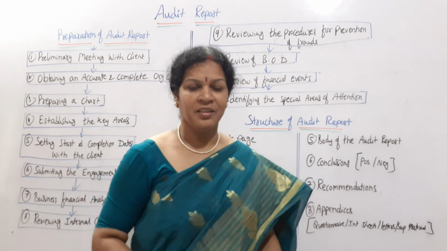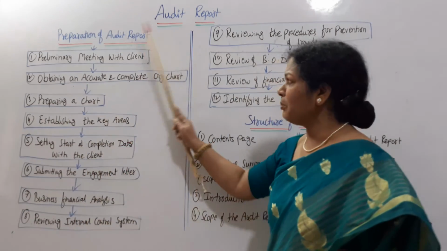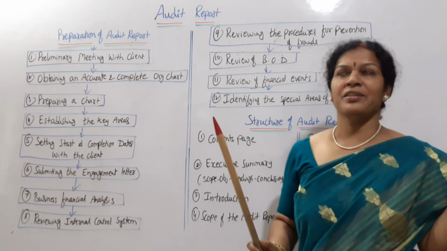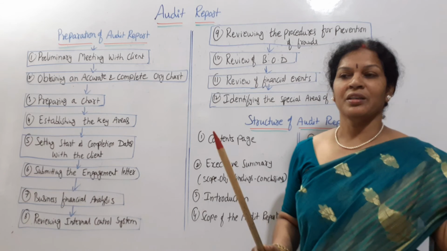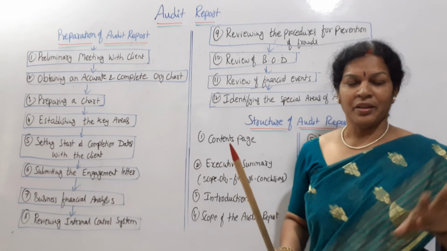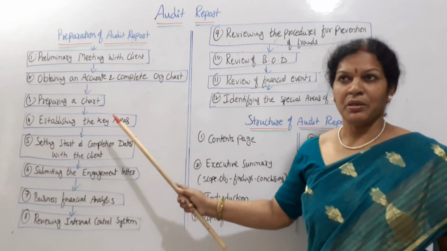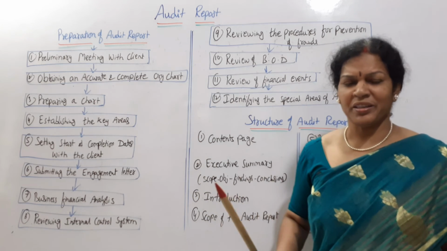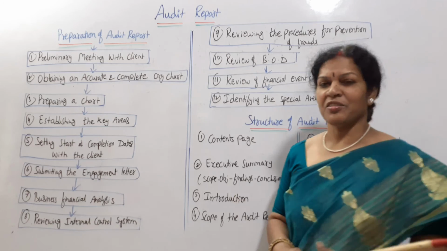Am I clear? So nothing to worry, it is simple and easy to remember, the preparation of the audit report. If you just close your eyes and imagine that the auditor has done everything, then how he has to present it point by point, automatically you can recollect it or remember it. No need to learn anything by heart. Am I clear? Take a screenshot or note it down.